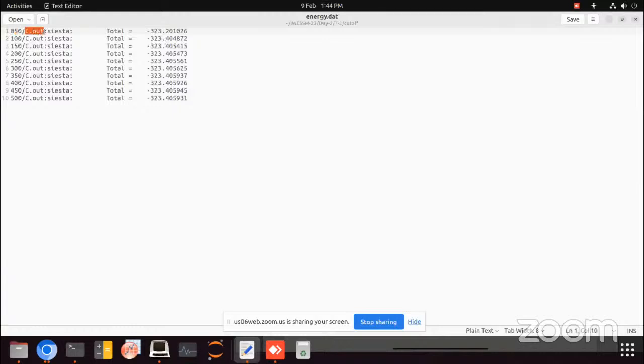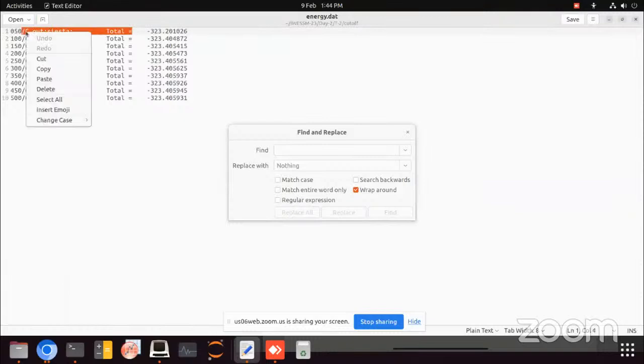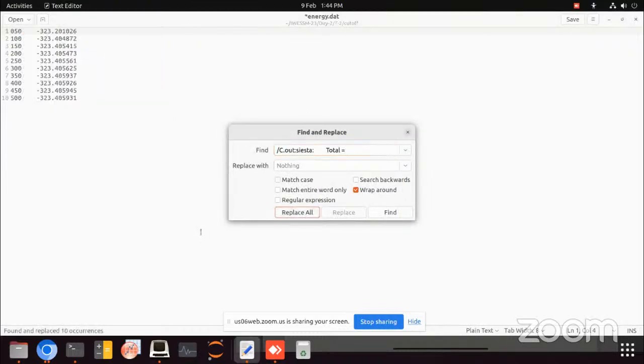We don't want this extra text. So to remove this, just press Ctrl H, copy this text from here and paste here, replace it with nothing and replace all.